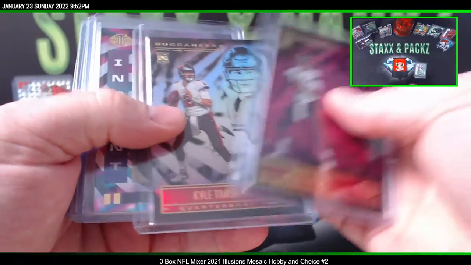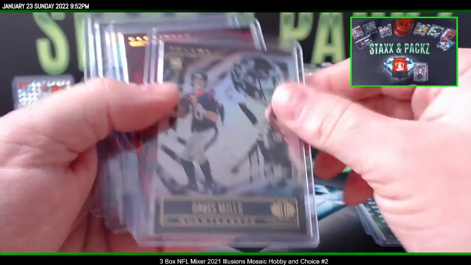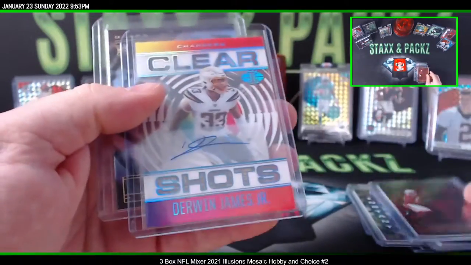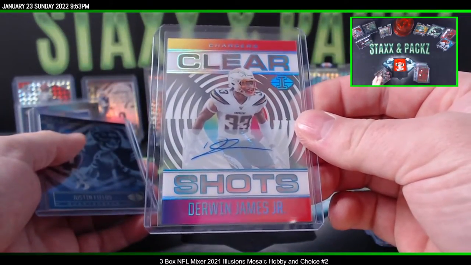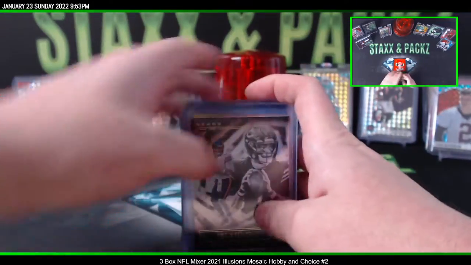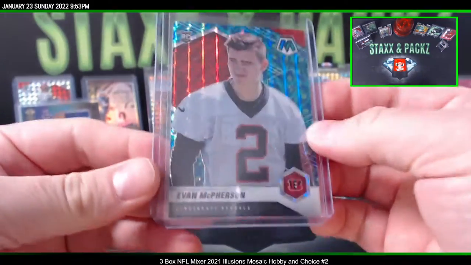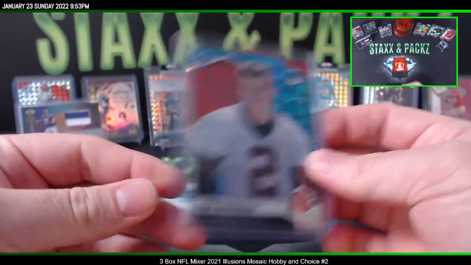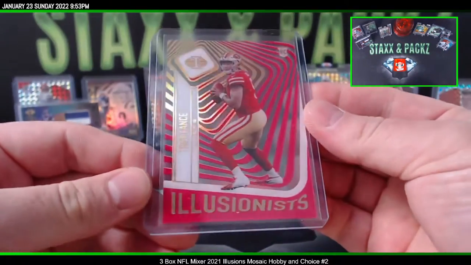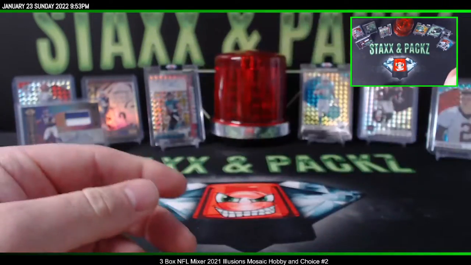Trask's the $3.99, Trask Base, Justin Fields Patch, Davis Mills, red to 99 of D-Hop. Derwin James Auto out of 99 Acetate. Justin Fields Auto. Base Rookie from Illusions. Got the Peacock of Evan McPherson, the hero kicker for the Bengals. Trey Lance Illusionist out of 399 Acetate for the Niners.